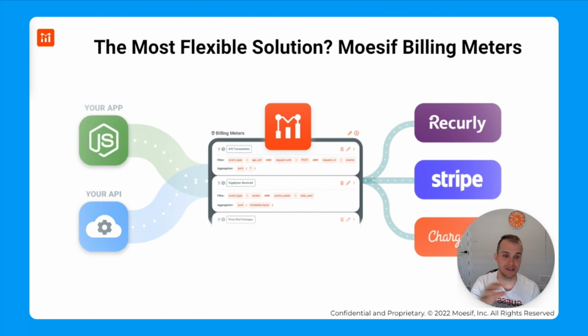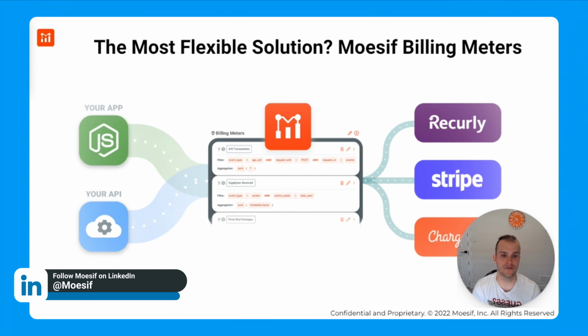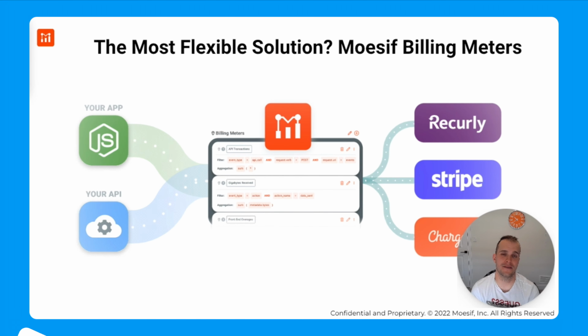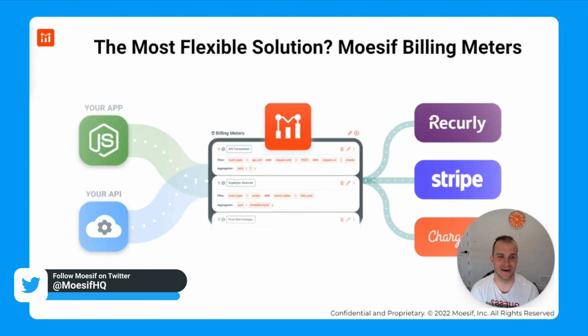Then the usage is recorded automatically in Moesif, and you can create billing meters to actually say what you want to monetize and how you want to monetize it, and then automatically ship that usage off to Recurly, Stripe, Chargebee, or a plethora of custom solutions, which then means that you can use those platforms to invoice and collect the dollars that are owed to you for your API usage.